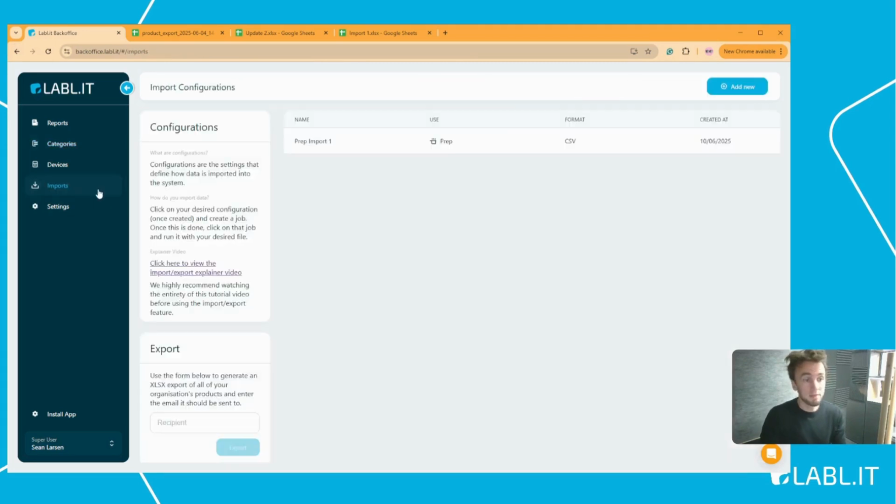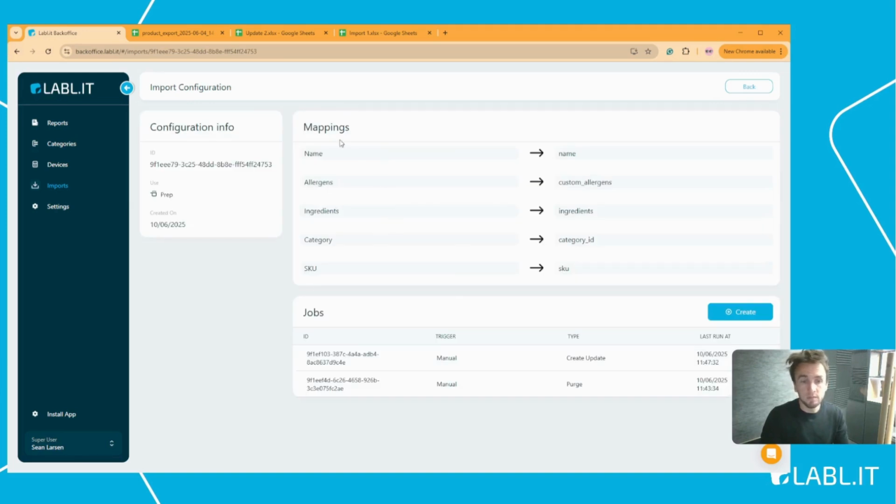Cool. And that basically concludes the video. So, just to reiterate, we've gone through using the export functionality to export your product lists. We've then created an import, mapped across the fields from the spreadsheet to the database, and then we've created both of the two types of jobs that you can run. The purge one, which deletes all of the existing products in the database, and the create and update job, which updates products in the database or creates them if they don't exist, but again, only updates them where there's a matching SKU.